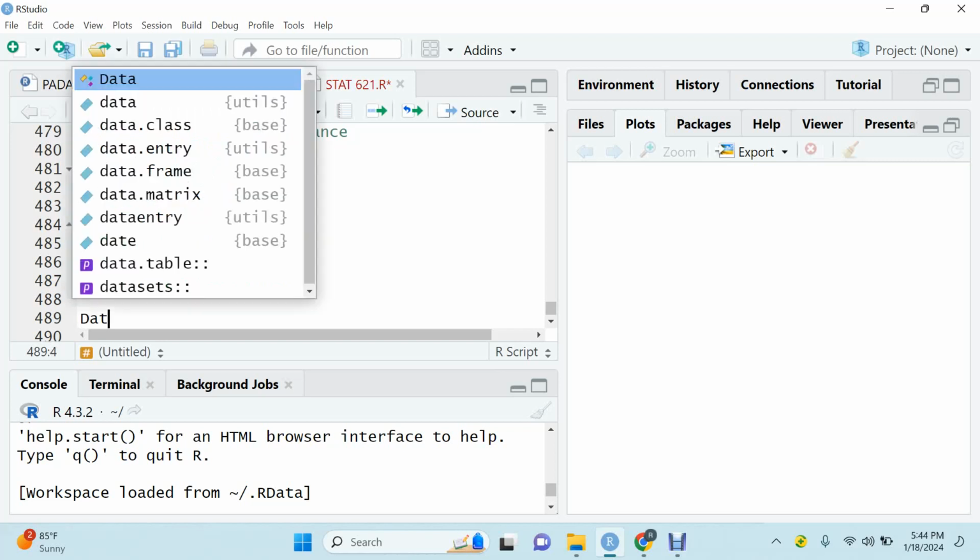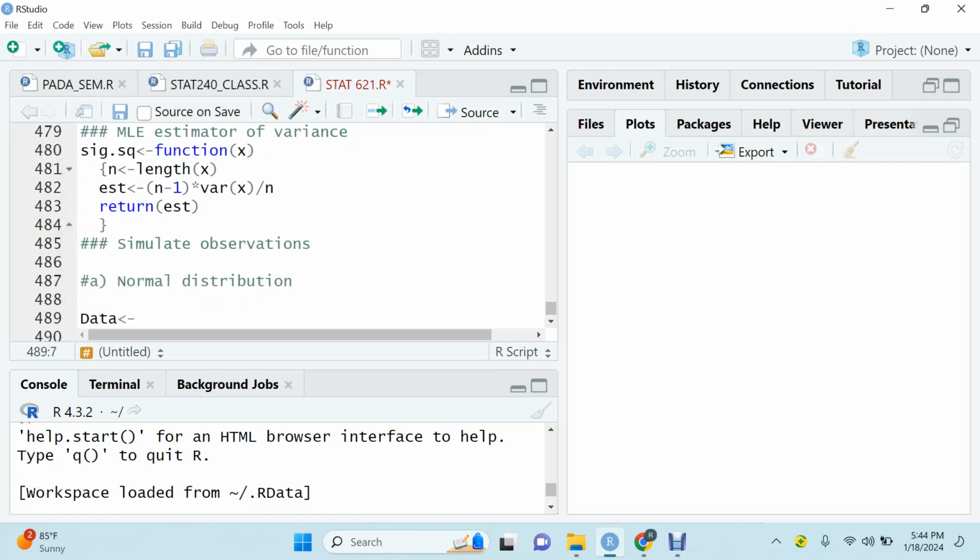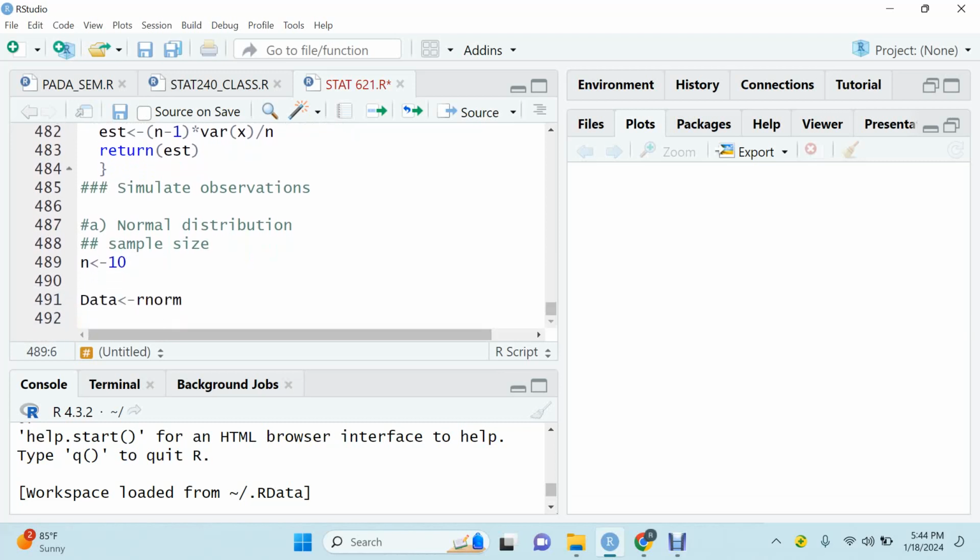So let's say our data, and you see small d data is a keyword, right? So you don't use data like that. So that will be our norm. So here I'll need certain things. For example, the sample size. Usually that's how you do simulation. There's a sample size you will choose. So maybe I start first with 10, then I'm doing this. After that, I'll automate it and so forth. So for you to see.